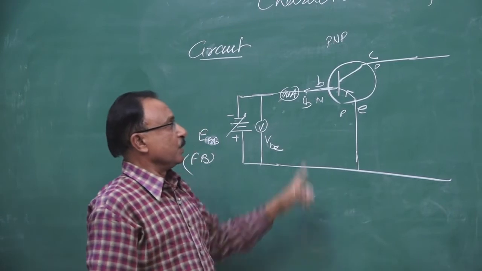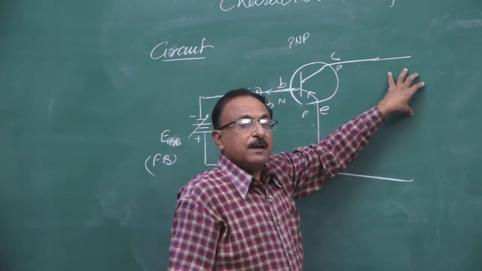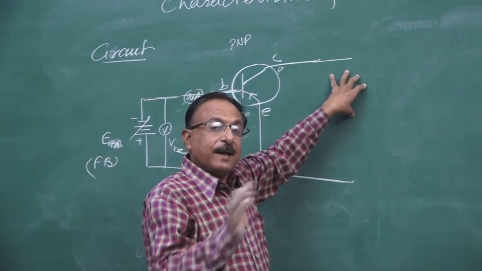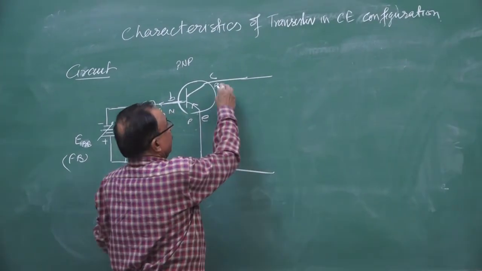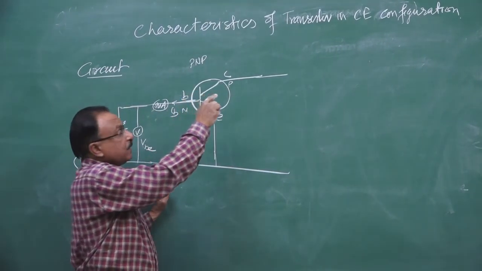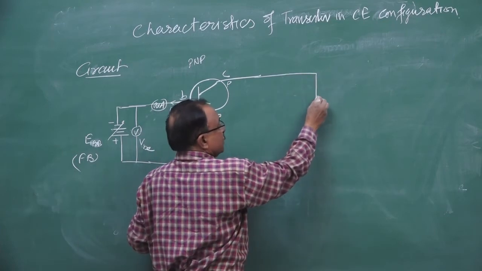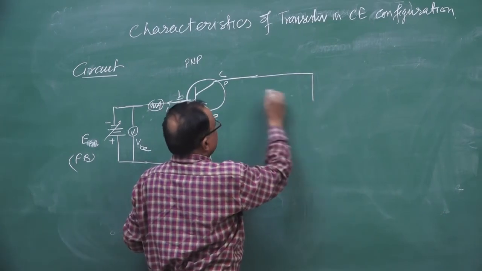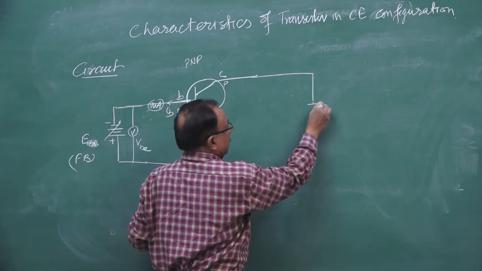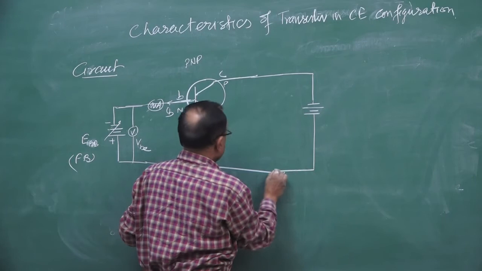Now let's come to the output. Output is the collector. I told you that in the transistor circuit, the collector must be reverse biased. And what type of semiconductor is the collector? It is P-type. So it must be reverse biased. Our battery must be connected in such a way that P is negative. In reverse bias, P is negative and N is positive.